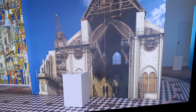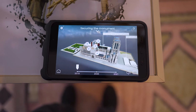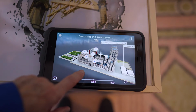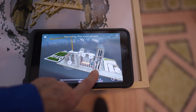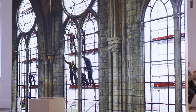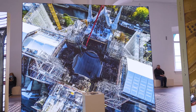Current restoration of the building is a major focus of the exhibition. The histopad technology allows visitors to see workers in action reconstructing the elaborate architecture and rebuilding this sacred cathedral, including the stabilization required after the fire ended. The experience provides insight into how the restoration team is using historical and scientific evidence to inform the ongoing work to repair the cathedral.